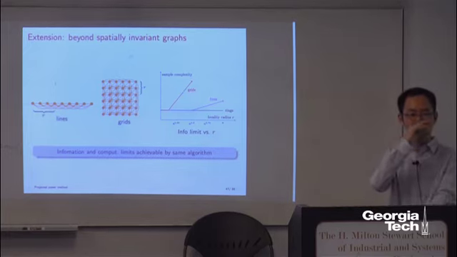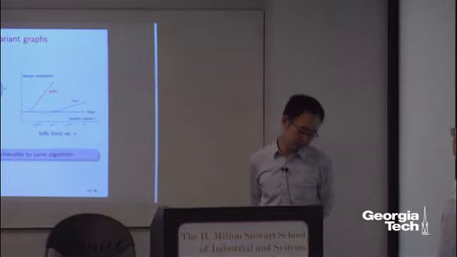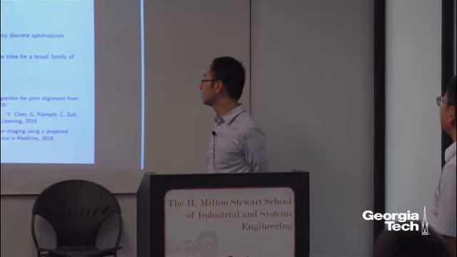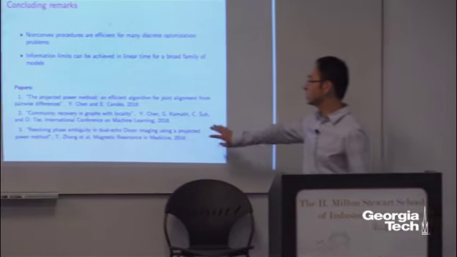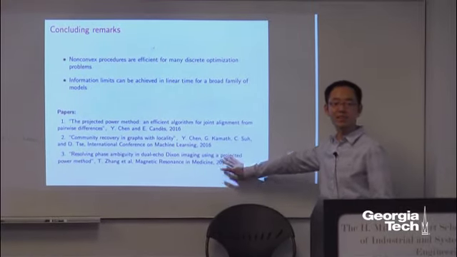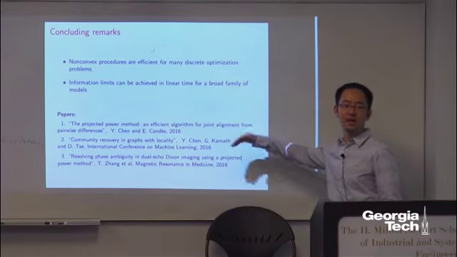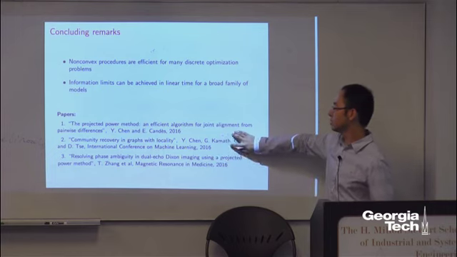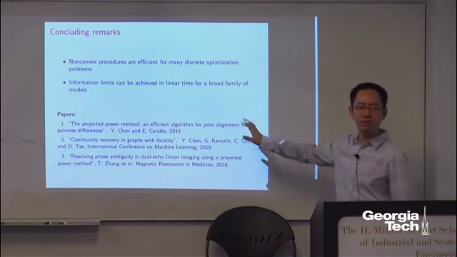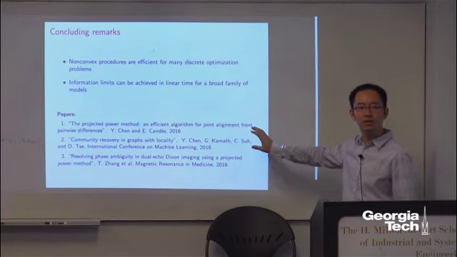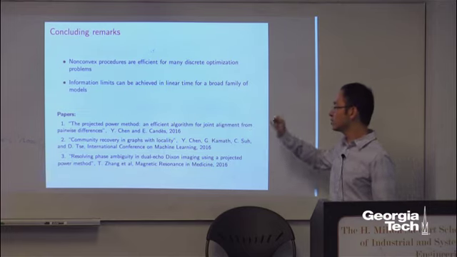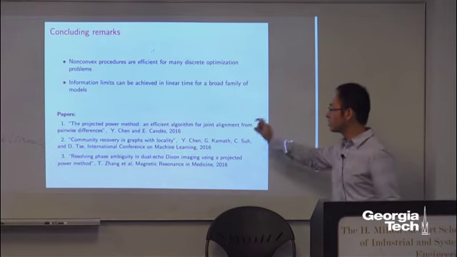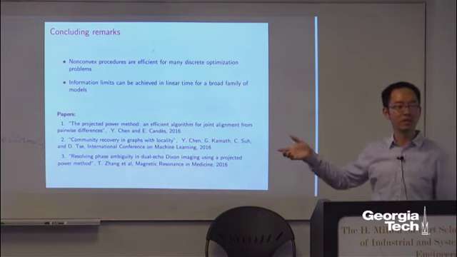Suppose I want to read your proofs on the information theoretical bounds. You list the 3 papers in the end. Which of the 3 will be the best paper to start with? The last one is an MRI paper, so it has nothing to do with theory. I have an MRI application, so this is not useful. This one, both, you mean the information theoretic part? Yeah, the proof that you established. Okay. If you only care about the information theoretic part, I think both of them have a small section about that. Actually, that part is fairly easy.